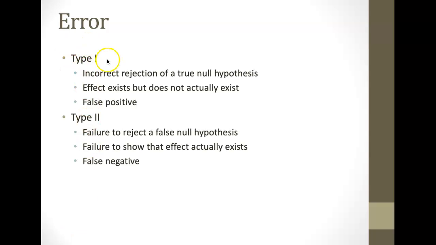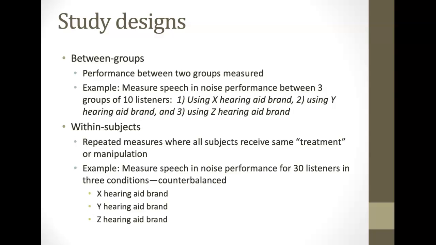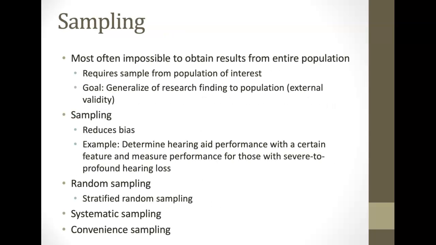Type 1 error occurs when you say there's a difference between groups, but there's really not. Type 2 occurs when there is a difference between groups, like in my study, the musicians and non-musicians, but you don't find that difference, okay? So those are different types of error, not something we need to go into a lot right now, but the thing to remember at this point, before you take the evidence-based class in the fall, is that there's always error in research. Study designs, I'm not concerned about that right now.